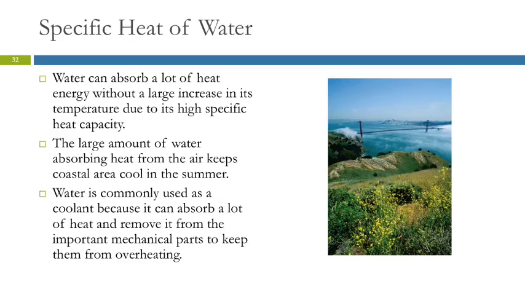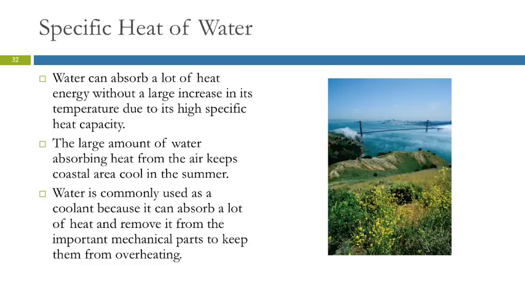And this has big implications for climate and weather. Water can absorb a lot of heat without changing its temperature as much as other substances. And so anywhere that you have a large body of water, it's going to moderate the temperature change. What makes a day get hot? Where does the heat come from? Where does the thermal energy come from? It comes from the sun.